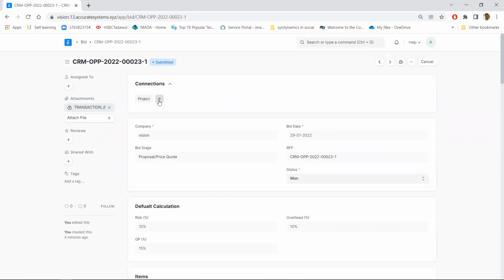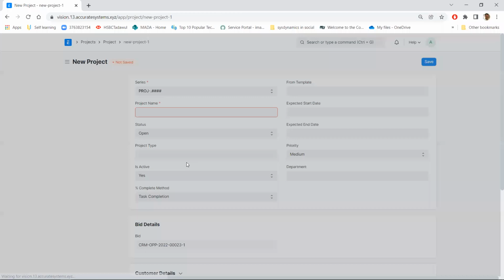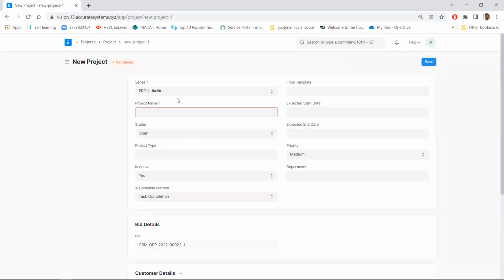So when I create a project, the new project that I have created, let's just open it in full page. Okay, let's just call the project gate 02 or gate 04.